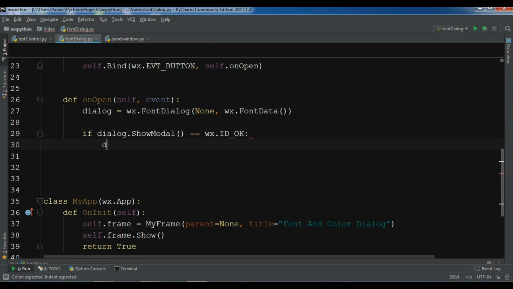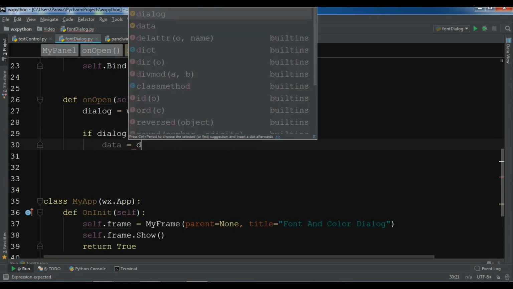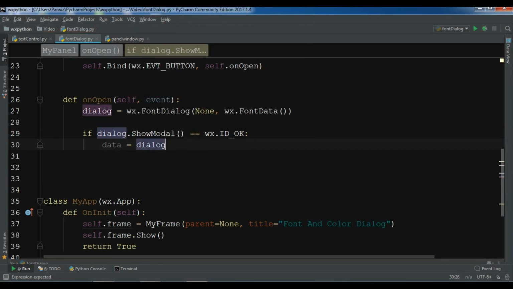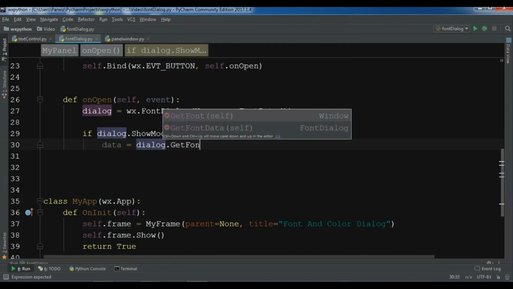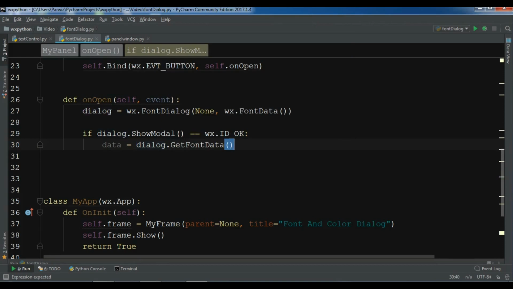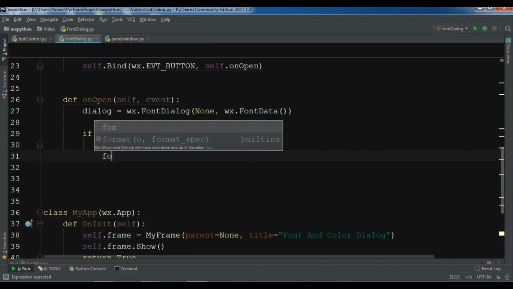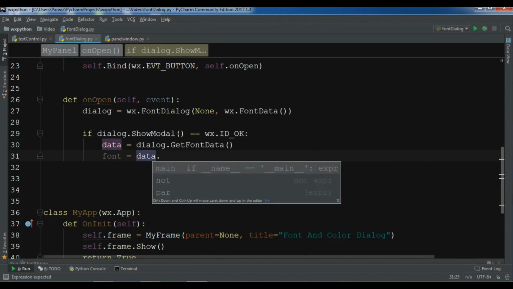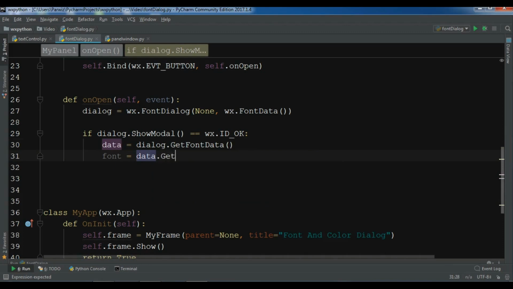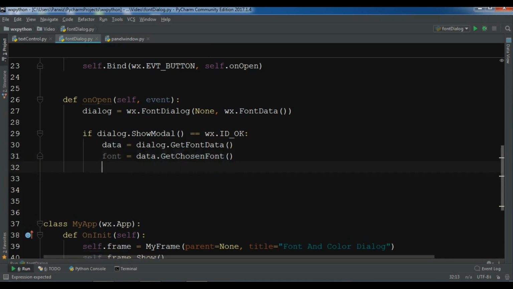If this is the case, I'm going to make a data variable and get the font data from the dialog with GetFontData, and save it in my data variable. Also make a font variable with data.GetChosenFont. Now we also need to change the color data.